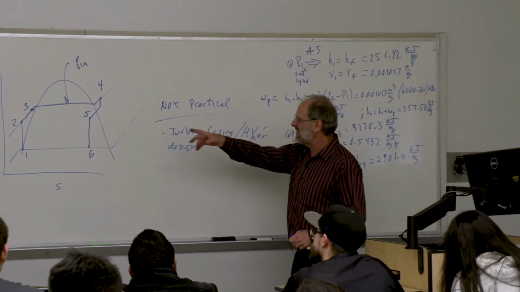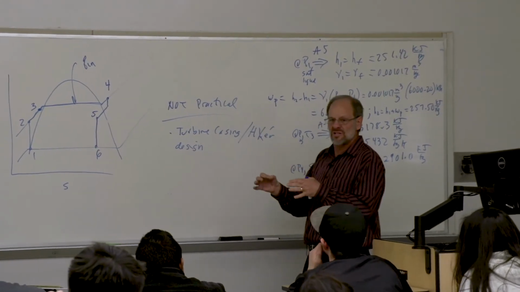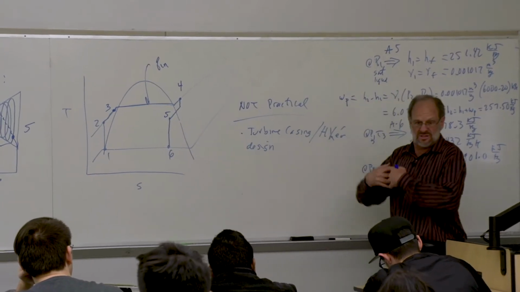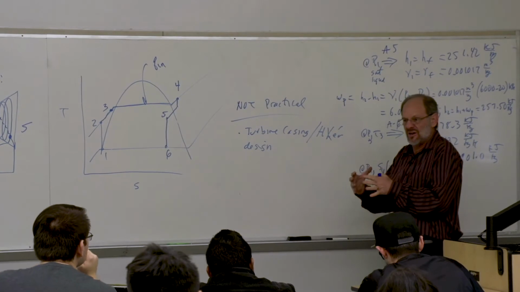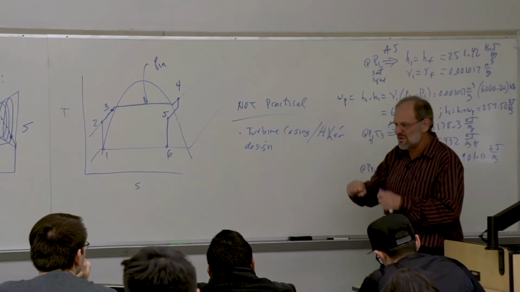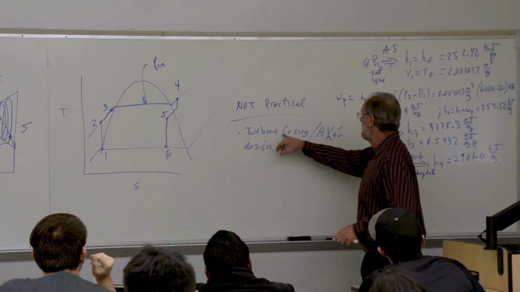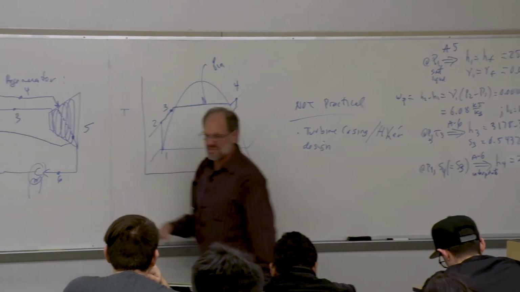Okay? You have very high pressure moving through that turbine. If you start messing with the turbine casing for heat transfer purposes, you could very easily weaken it, and the design would just explode. It would just break itself apart. Or if you had to make it thicker because of all the tubes and the interference with those tubes, then it might be just really expensive and not worth it. But nonetheless, the casing / heat exchange design, basically all this is extremely difficult.